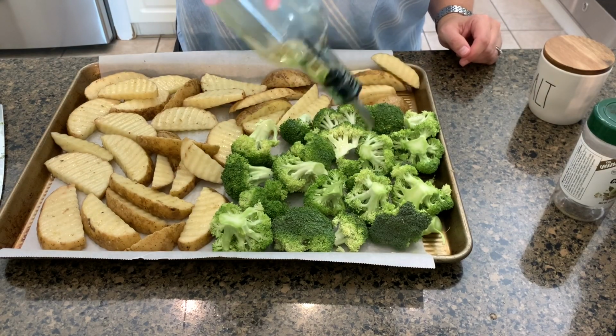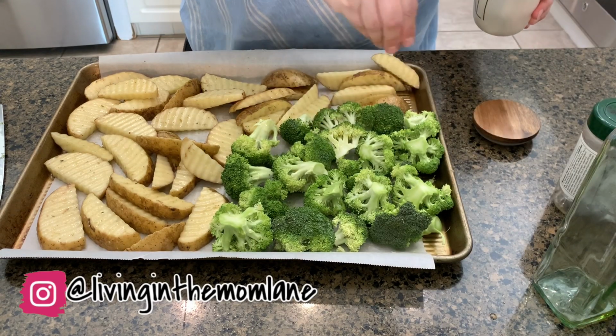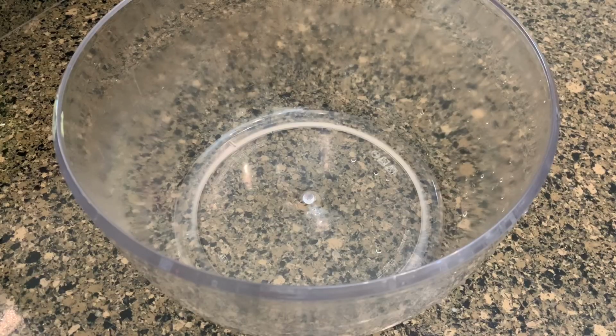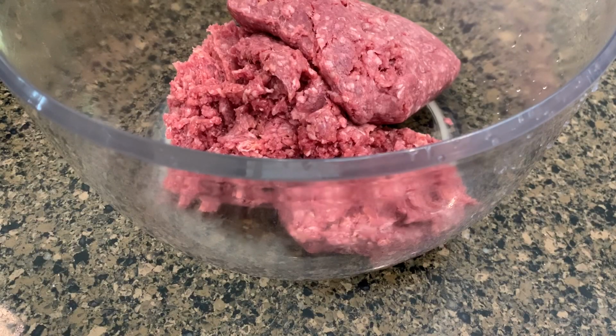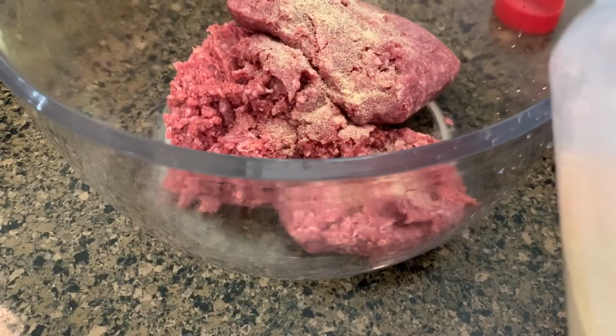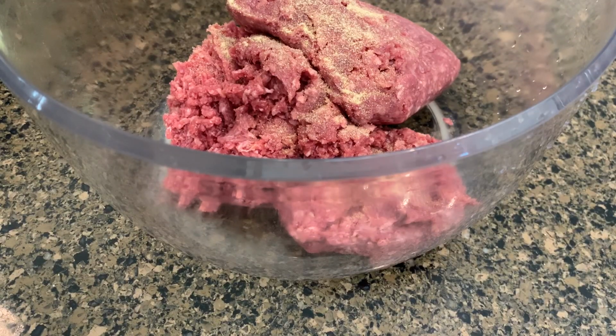For the broccoli, I'm just putting a little bit of olive oil on it and sprinkling a little bit of kosher salt on the top. These are gonna go into a 400-degree oven. The potatoes you're gonna bake for about 30 minutes, then flip them and bake for about 15 to 20 more minutes. The broccoli, you're gonna roast for about 25 minutes or until the tops are brown.